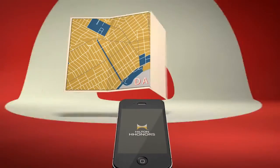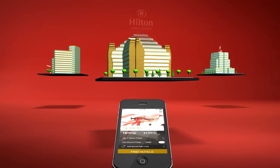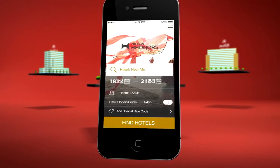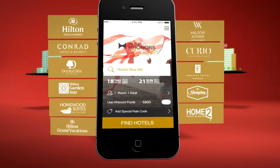I'm going to Dallas next Thursday, I need to book a hotel. Let's see if I can get a Hilton. With Honors, I can check in and even choose the exact room I want, just like selecting a seat with an airline. And they have it across all of their brands and hotels.